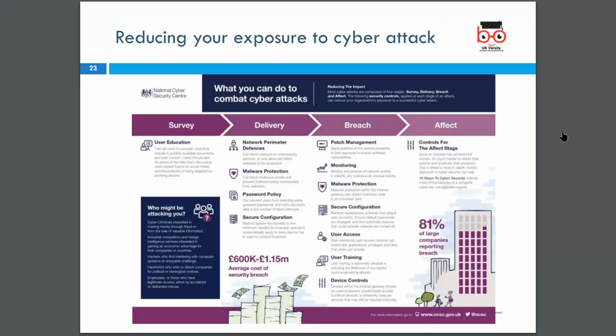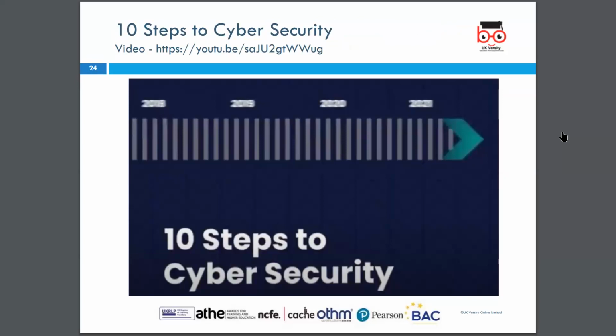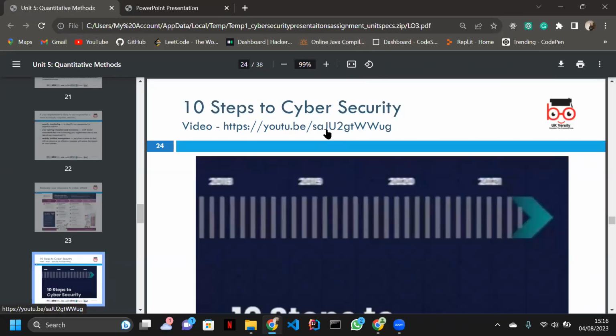So these are some figures coming from the government, from the National Cybersecurity Center, with some figures related to attacks which have occurred over the years in the UK. So we also mentioned yesterday some tips for us to stay safe over the internet. Okay. Also, watch this video, which will give us.